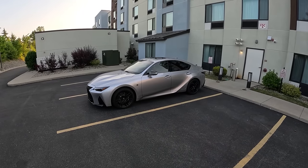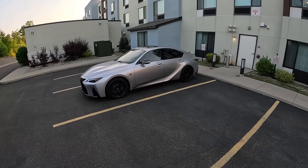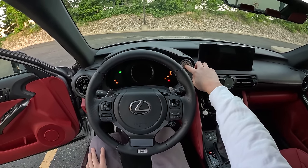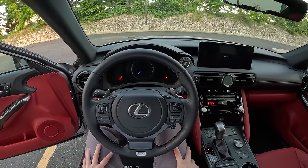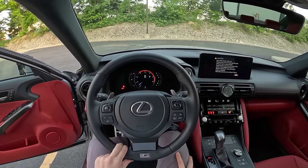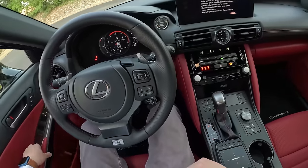But before we do that, let's hop in this IS500 and get a 6:55 a.m. cold start. Cool. All right. Well, I'm going to let this thing warm up for a second.